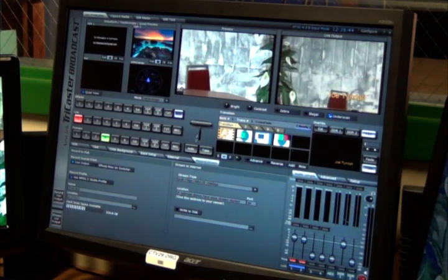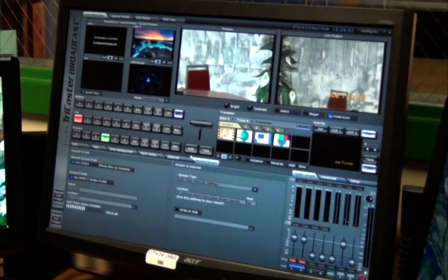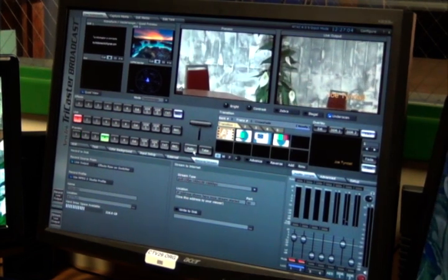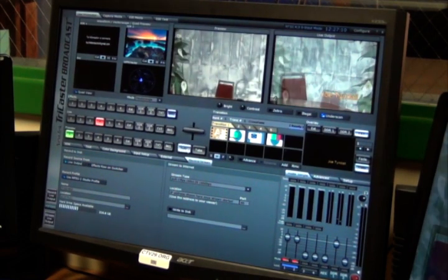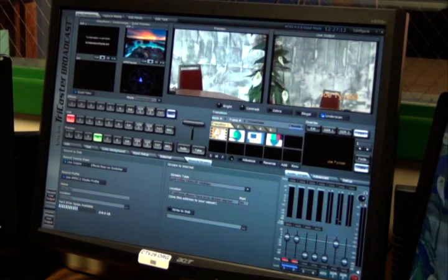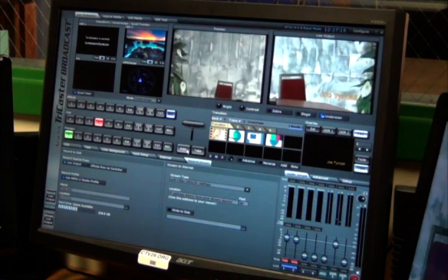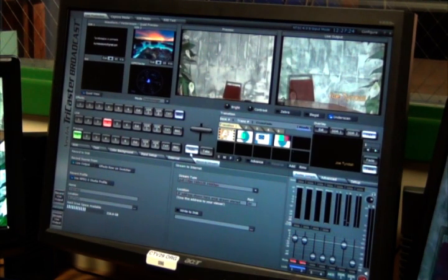Okay? Now if I hit the auto button, I can move the hammer, for example, and transition it any way I want, up and down. I can do that manually, or I can hit the auto button and it will transition. Now you always have a crossfade available. We can make the crossfade slow, which takes a long time, or medium, which is where I usually just leave it, or fast. There's a little knob right here that allows you complete control. So we can auto, and that's almost a take, and then we can slow it down, and it's really grimly slow.